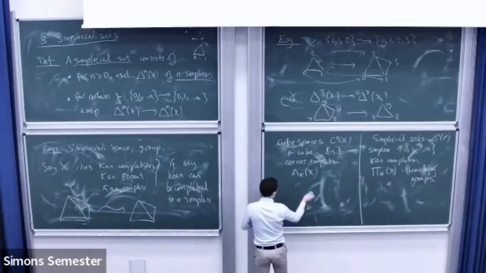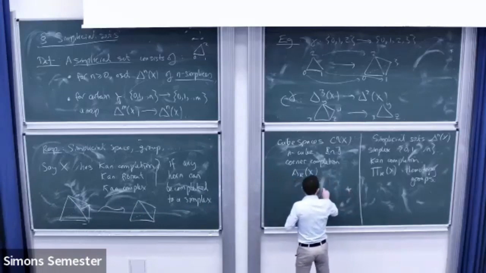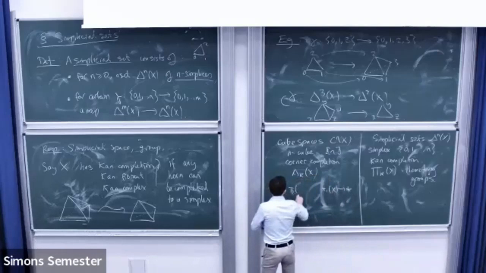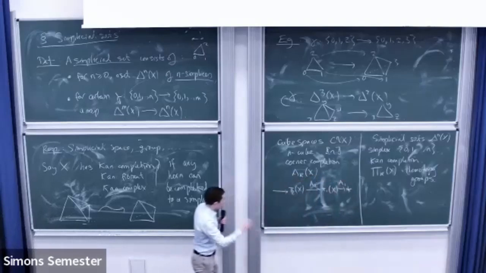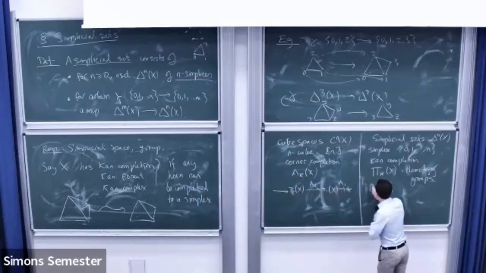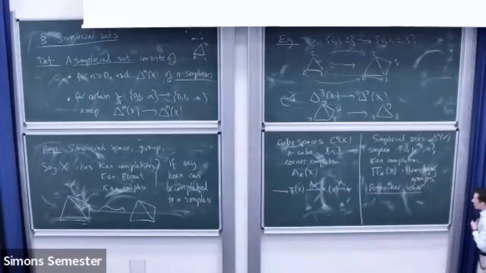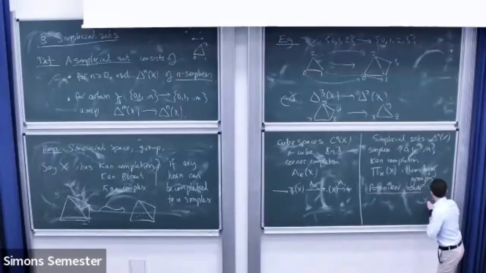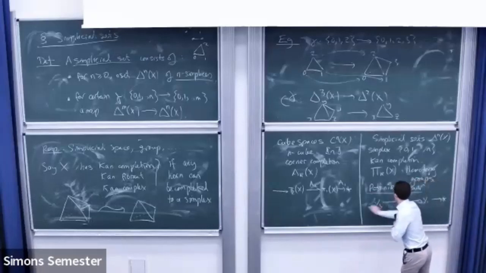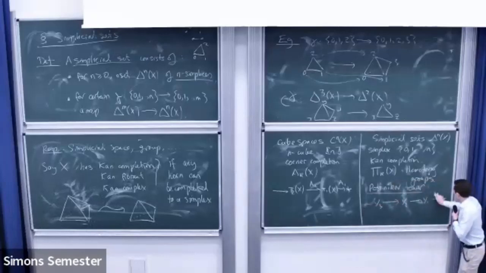Okay, so we have the structure groups. We also have these canonical factors, pi 1 of X, and I'm trying to draw little pi to mean canonical factor and big pi to mean homotopy group. These had the structure groups living as the extensions. And this actually has an analog for simplicial sets as well. This is called a Postnikov tower. It says that you can build your simplicial set out of a tower of extensions. As long as it's connected, you can put these Y1 and Y2 and so forth that eventually give you Y. This extension is given by pi 1, and this is given by pi 2, and so on. So this elementary structure theory of cube spaces is exactly analogous to these Postnikov towers.